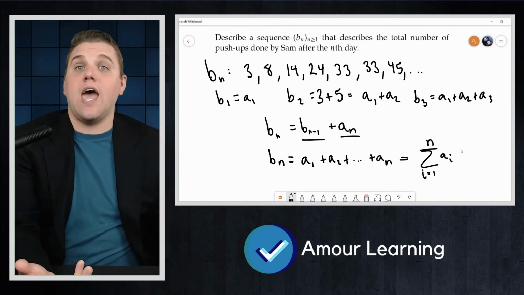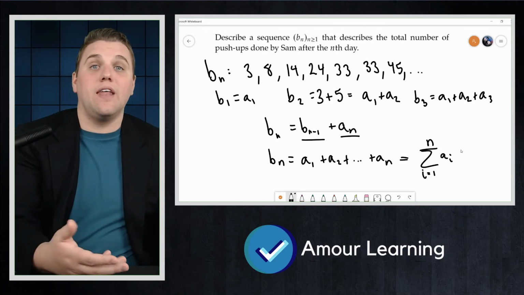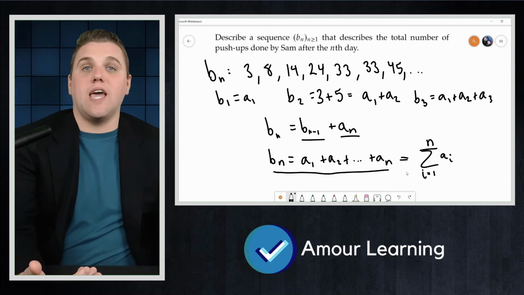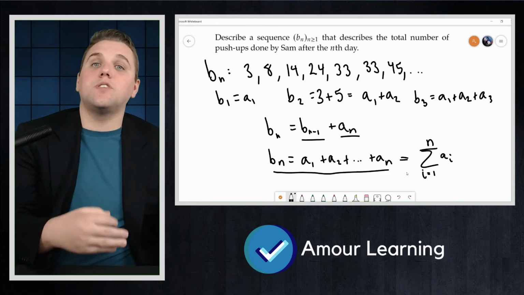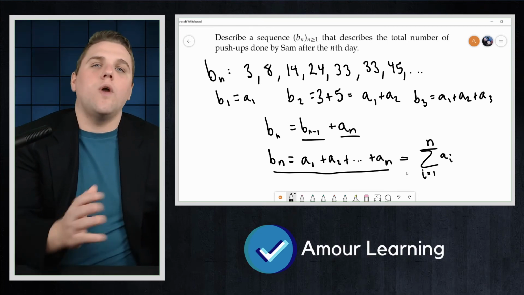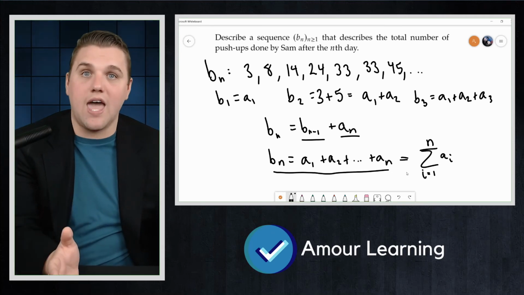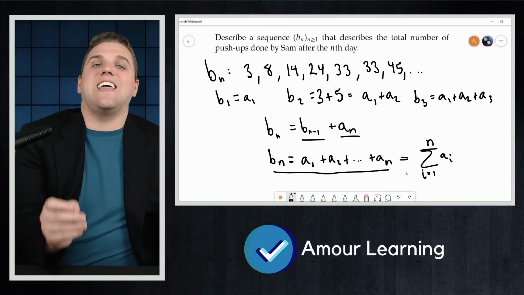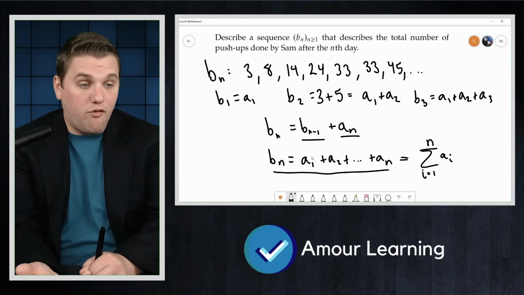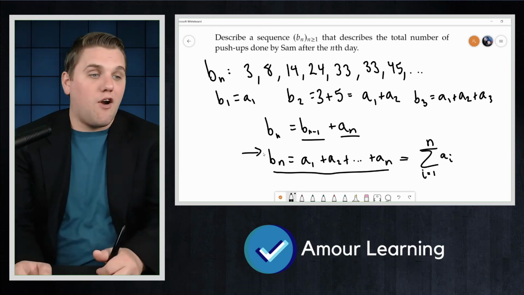Given any sequence a_n, we can always form a new sequence b_n by b_n equals a_1 plus a_2 all the way up to a_n. Since the terms of b_n are the sums of the initial part of the sequence a_n, we call b_n the sequence of partial sums of a_n. Soon we will see that it is sometimes possible to find a closed formula for b_n, a nice little neat formula, from the closed formula for a_n.